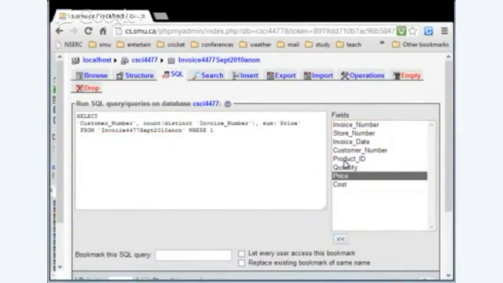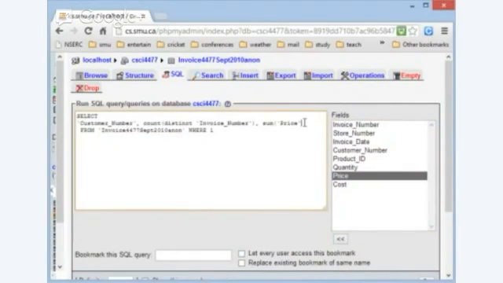So I'm going to bring that price in there. And now this is not going to look very good, so I'm going to give them some names: visits, and spending. Okay, from this particular table invoice 4477.